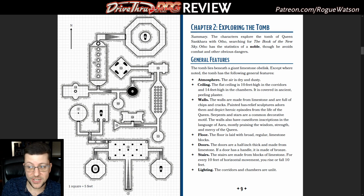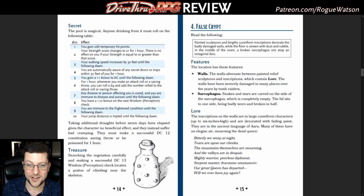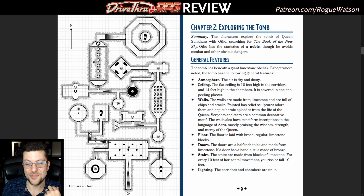There is a very classic mummy in a sarcophagus, so we do check that box, which thankfully the designer includes about halfway through. In the design notes, they describe how they were inspired to make this dungeon, and the different tropes they wanted to use and wanted to avoid. They said they definitely wanted to use the mummy in the sarcophagus, but not in the early room, which was the obvious choice. They wanted a mummy to pop out of a sarcophagus at some point, which I very much appreciate. And of course, there's treasure to be found in all of these things.